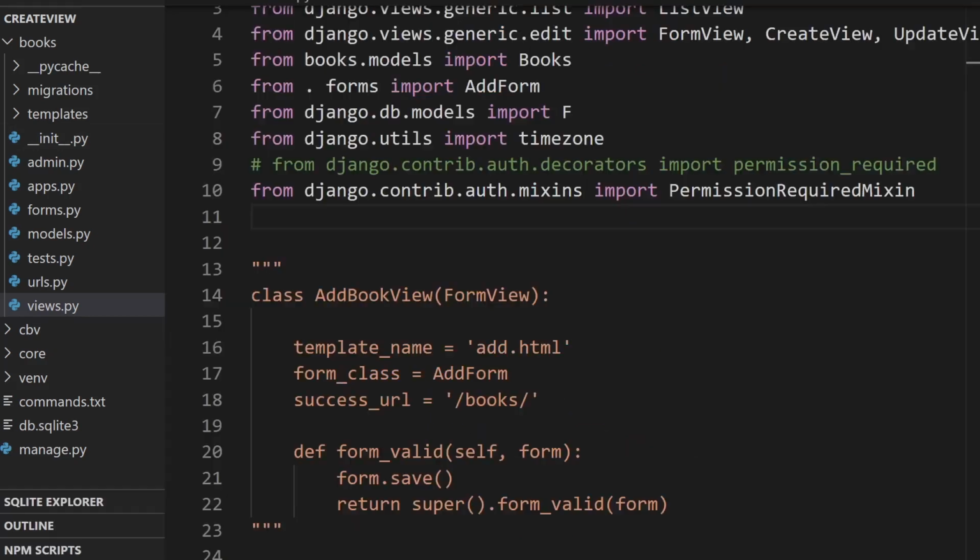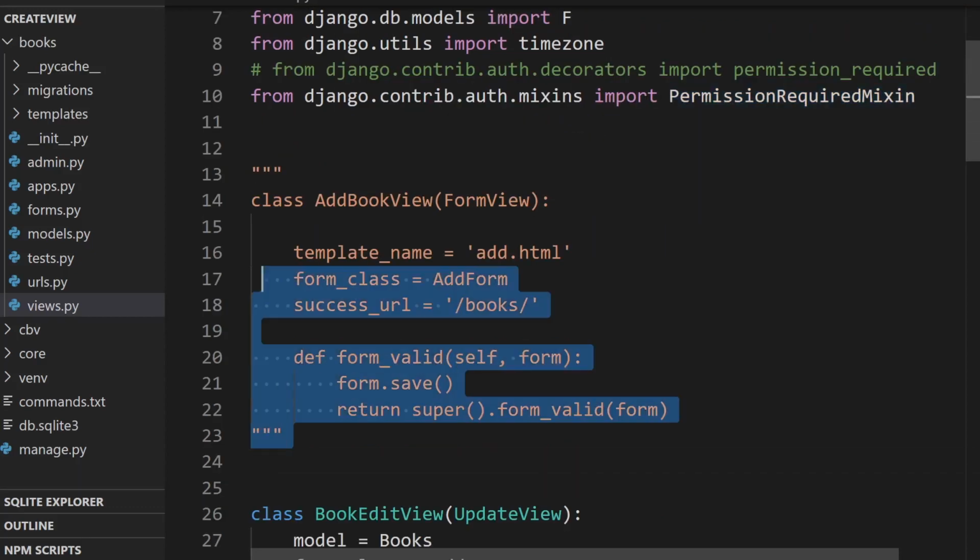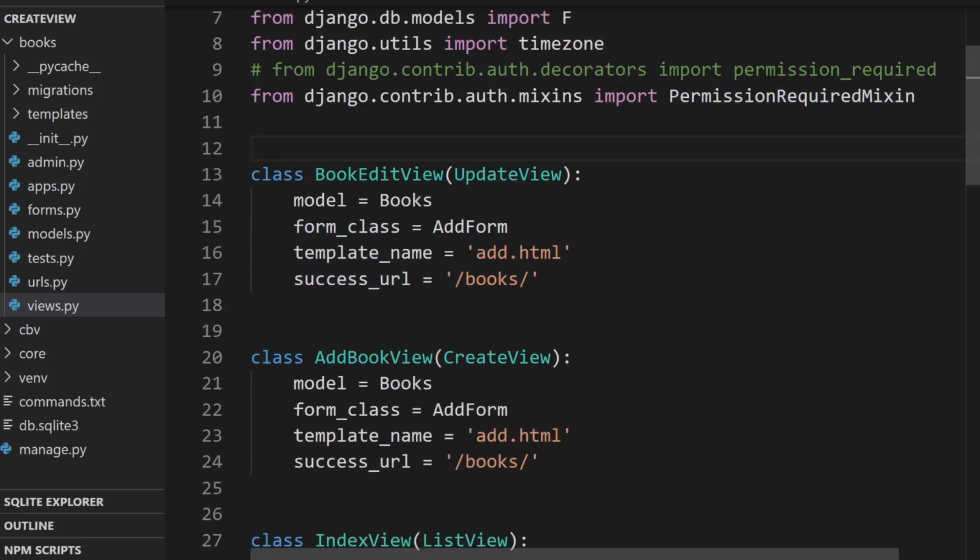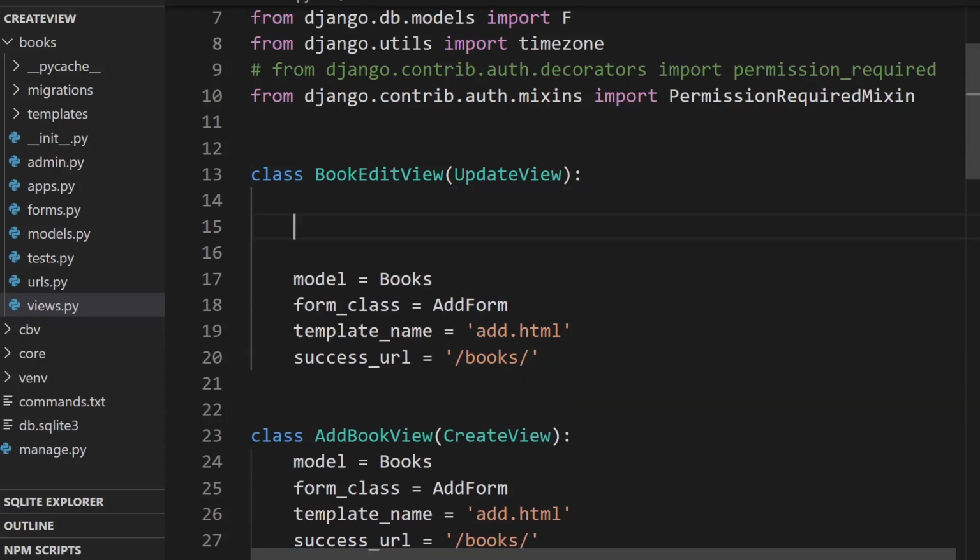Okay, so the first thing that we need to do is import the Mixin that I mentioned earlier, the PermissionRequiredMixin. Once that's been imported, I'll just remove this. We can now utilize this within our class-based views. This is going to be slightly different if you're not using class-based views. This tutorial is very specific to class-based views, in case you're wondering if you can utilize this Mixin within a normal function view. So let's have a look at how to actually apply a permission. It's really simple. We'll put it up the top here. We'll just add the permission required and define the permission that we want to define.